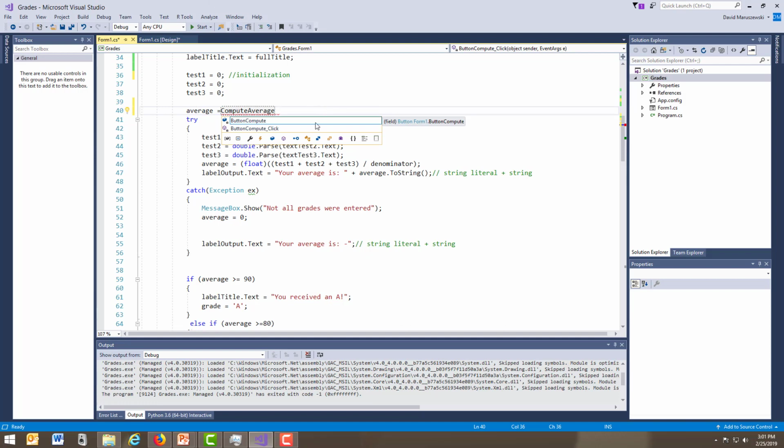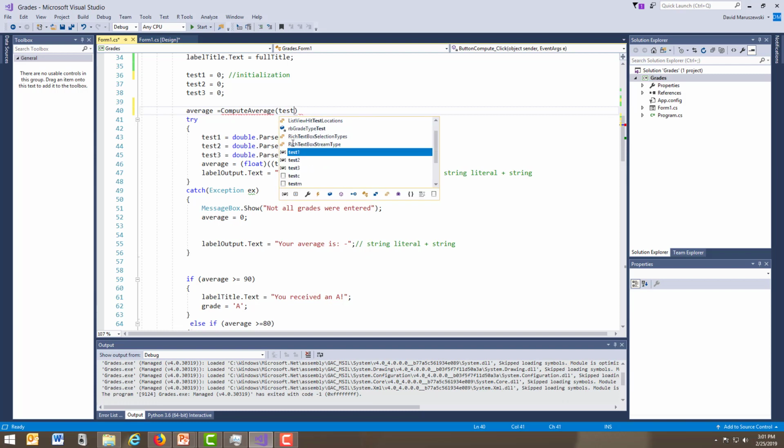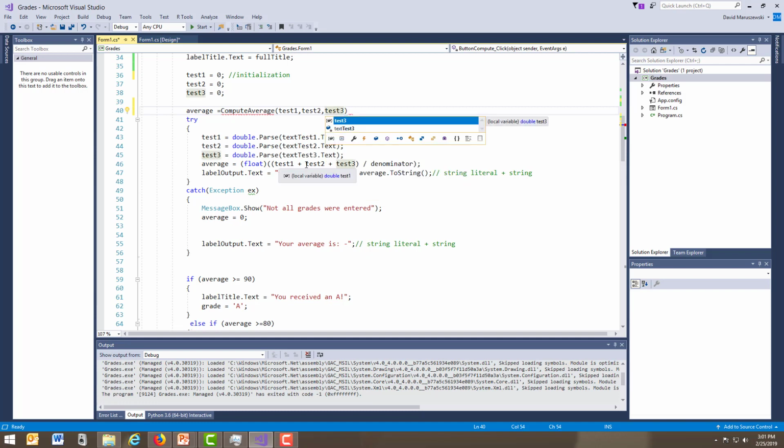Well, we can put the defaults in there. And in fact, we could just do test 1, test 2, and test 3. I guess that works. Because that's what we need in order to figure out this average.